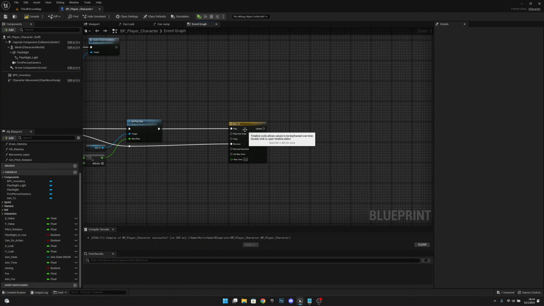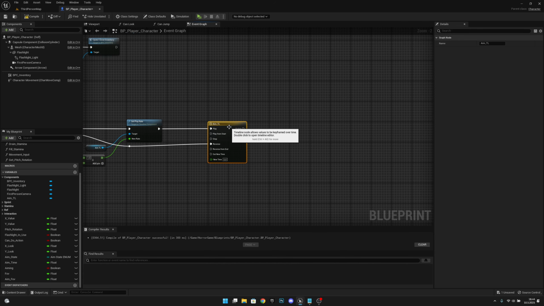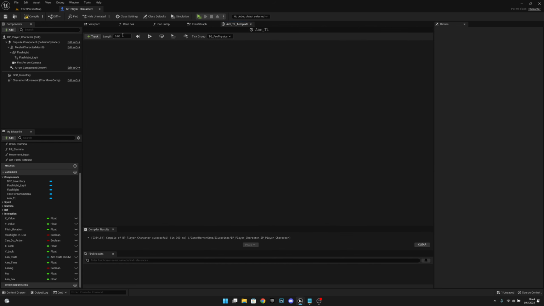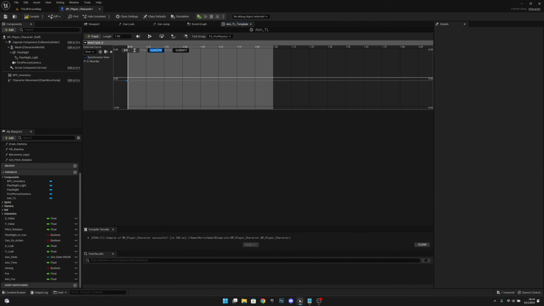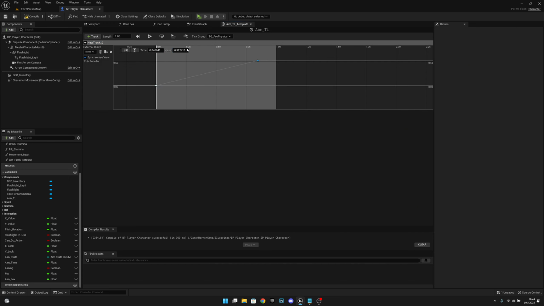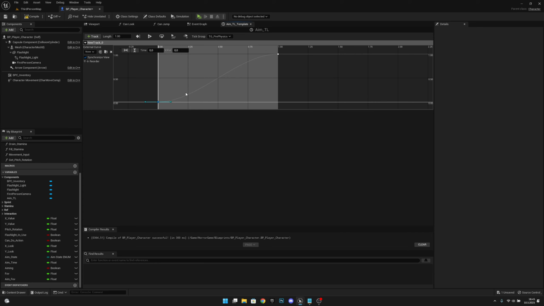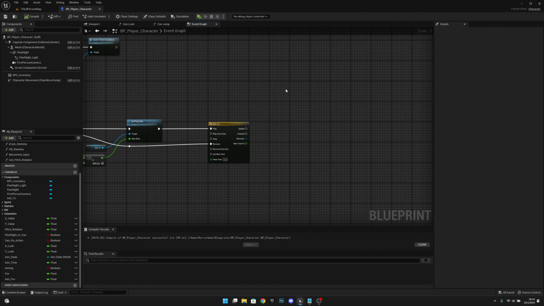Then let's open it and change the length to 1, and add a float track. Let's add a key at 0, 0, and another key at 1, 1. Now let's right click this and change it to auto, so it will smooth it out. It will start slowly and end smoothly. Compile, save, and close this AimTL.